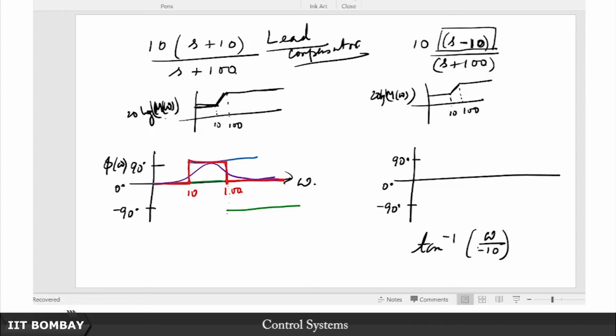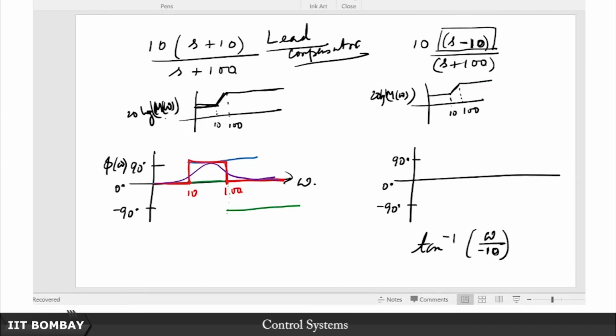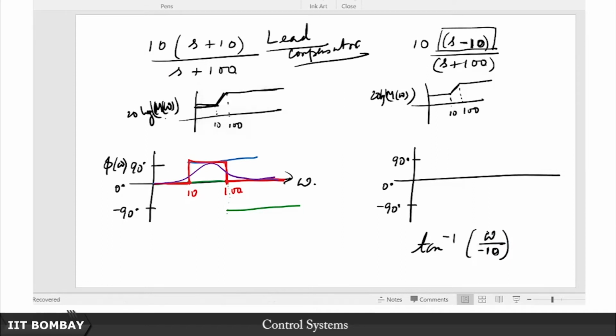So why am I not just pulling out this minus sign here? I am just keeping it with this 10 here, because I want to remember that this negative sign is coming in because of the real part, right. So because of the real part being negative, I have to carry with this negative sign. If I just put this negative before the factor here, then I will not really be able to make out which fellow is negative. It could be negative because the imaginary part is negative, or it could be negative because the real part is negative.